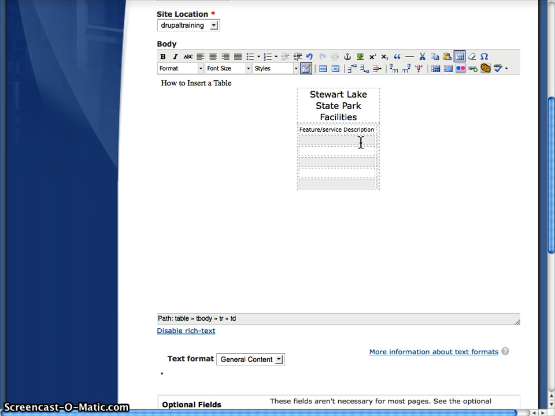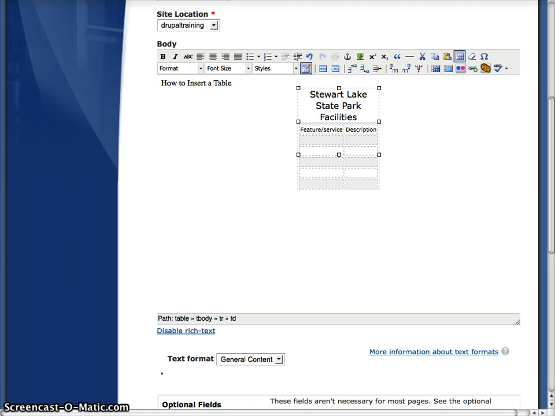I went over to my next cell, and you see how that didn't quite get in there? So I'm going to make sure that I'm in that second cell. I'm going to use the arrow keys on my table and then paste it in. Sometimes that can be a little bit tricky, but if you use the arrow keys, it's a way for you to navigate around. Can you see how I'm using my arrow keys now? And you can navigate around the table quite easily like that.